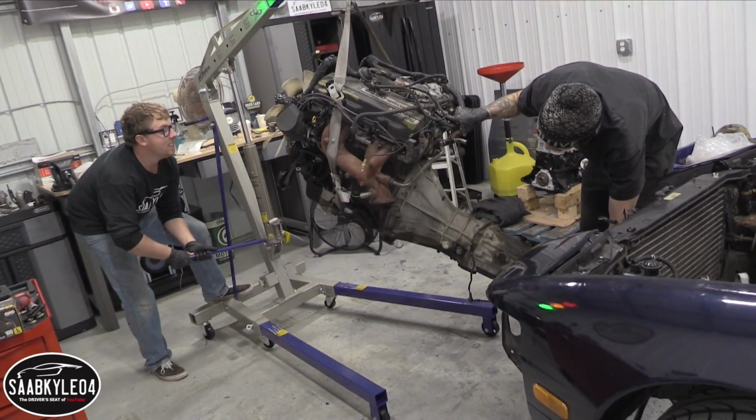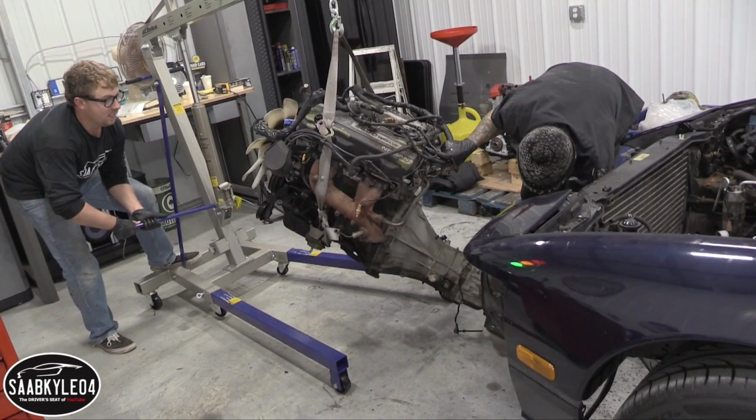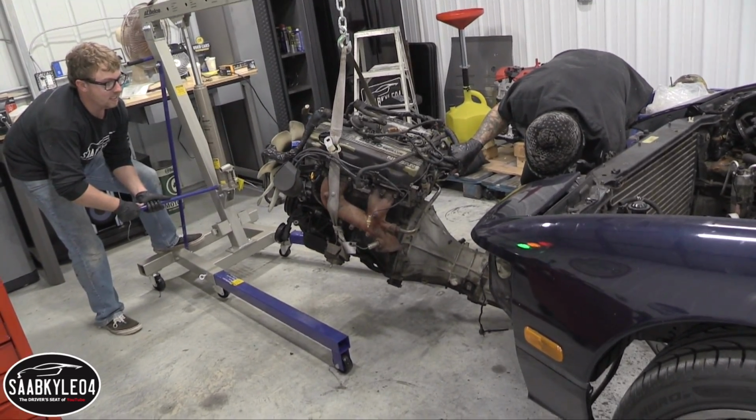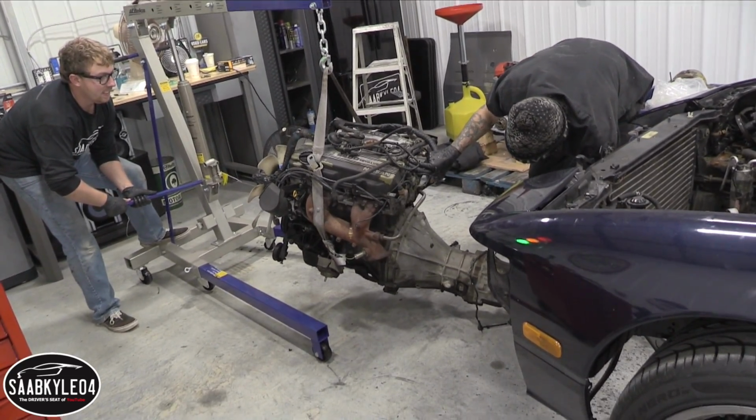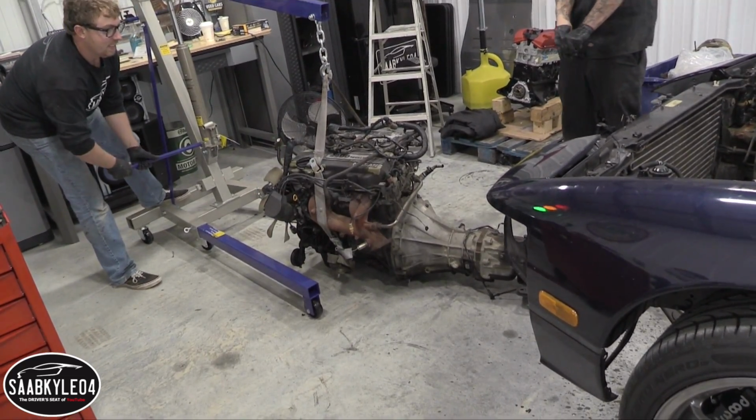Dude, I've seen people straight drop engines from height by accident. Because you know how you have the thing tight and you try to crack it loose and it goes whoosh. Yeah. The seatbelt trick, I'm sure they use that. Woo!